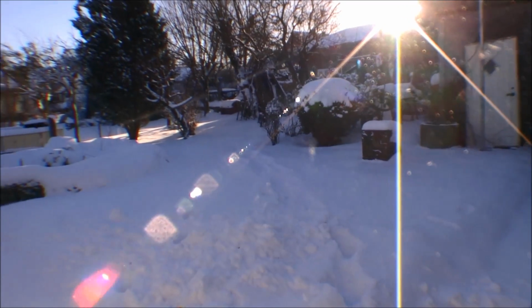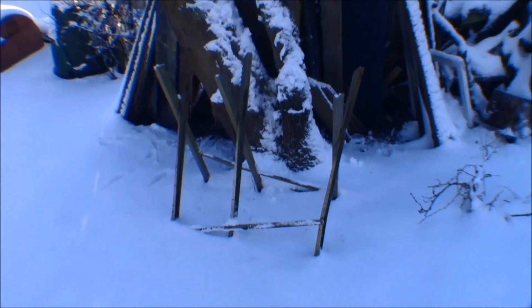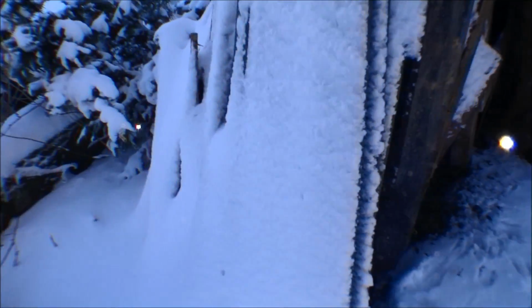Oh, a bird just decided to fly over and make noises. So yeah, I have to do that so that I have something to burn next weekend. So I'm prepared. I got the chainsaw, I got jacket and boots, and I've been this way. I think I'm gonna take this box and put the chainsaw on it so that it's not full of snow. Yeah, this is gonna be great. And the pile of wood is definitely getting smaller weekend by weekend.